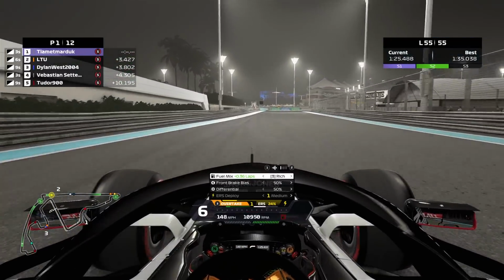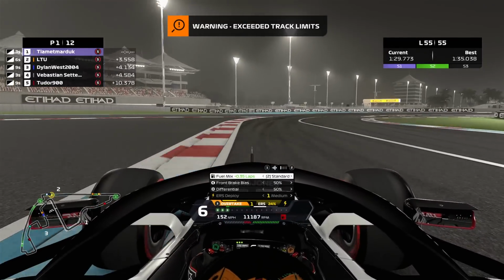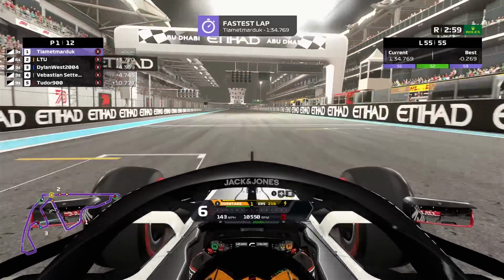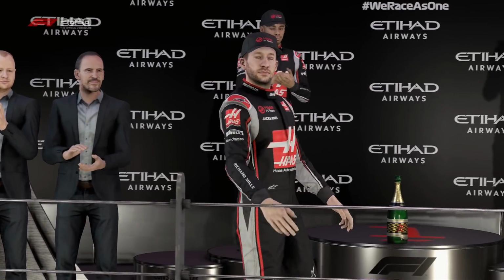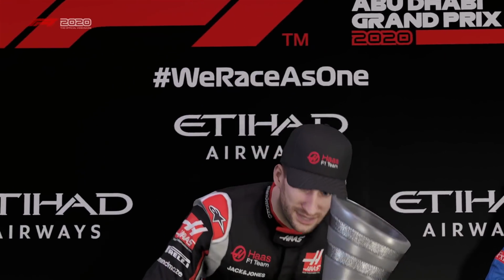Anyway, coming through the final sector now. This has been a pretty eventful Abu Dhabi Grand Prix. We're actually only one corner cut penalty warning away from getting an extra penalty. We come across the line, we get the win, we get the fastest lap, and Sebastian Settle completes the 1-2 for Haas. Oh, baby.